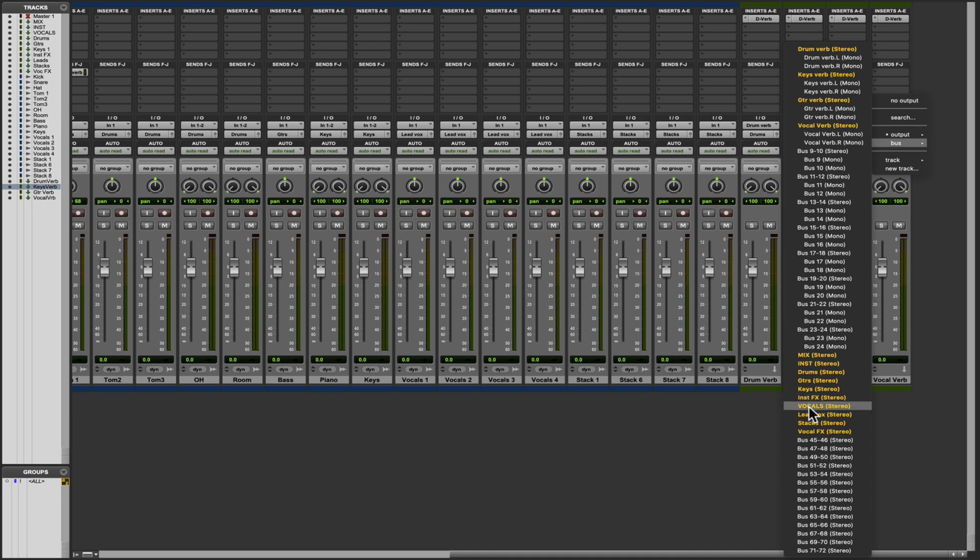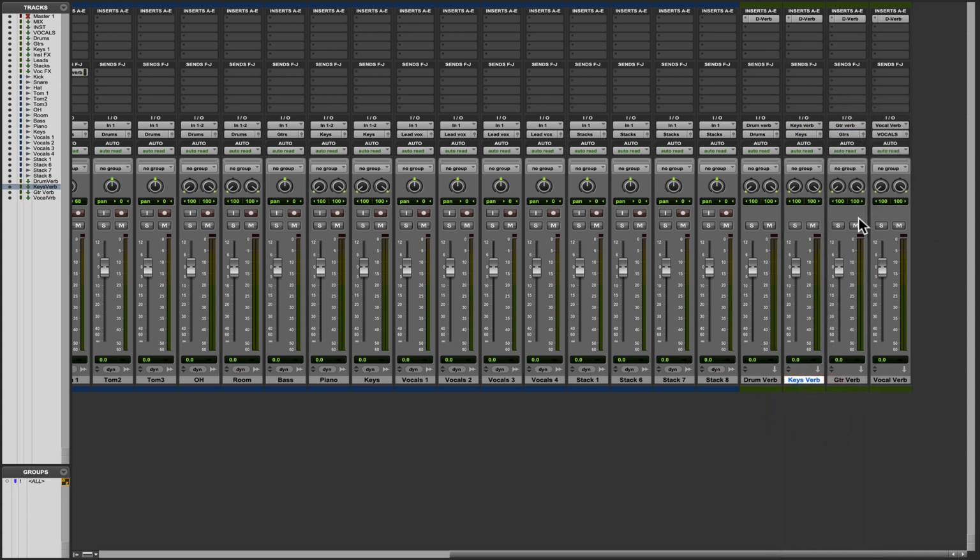Now, it's real important that you name these things as clearly as you can. I have shortcuts where I'll name things with a dash in front of them so that I can visually see what that is. Or often I will name it vocal bus or vocal verb. That way I'll know exactly where things are going and I don't get a feedback loop unknowingly. Now, again, I know this looks complicated, but this is something that's going to save you tons of time in the future if you'll put your mind to this, do this one time, and then tweak it as you go.